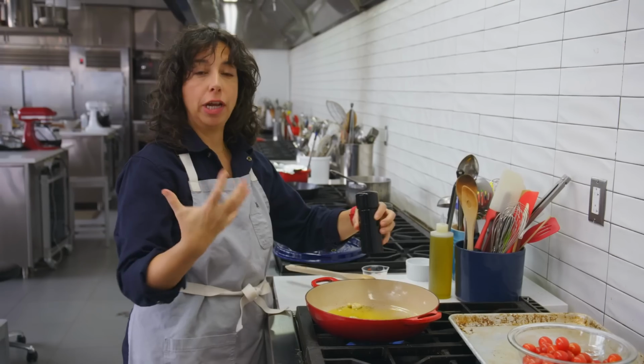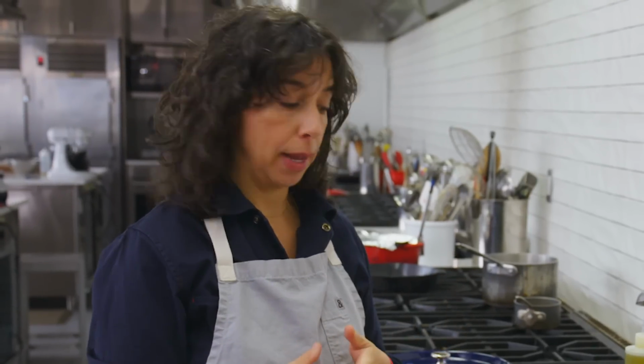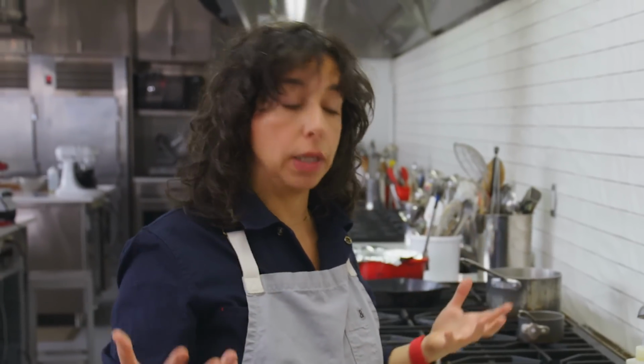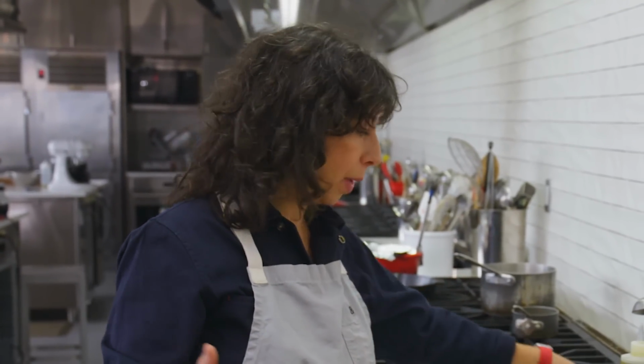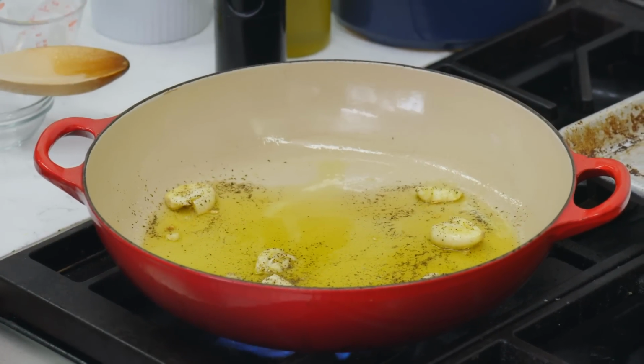And it really also changes the flavor of the pepper because pepper is a dry spice. And when you put a dry spice into simmering or hot oil like this, you're blooming the spices. And so you're releasing all of their aromatics and compounds. This is kosher salt. It's already good.